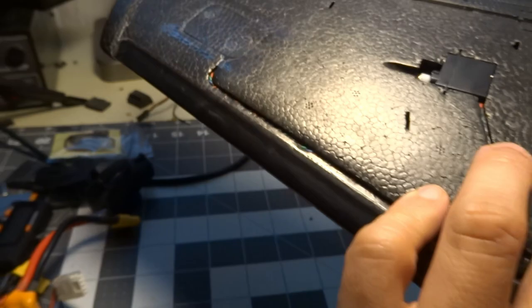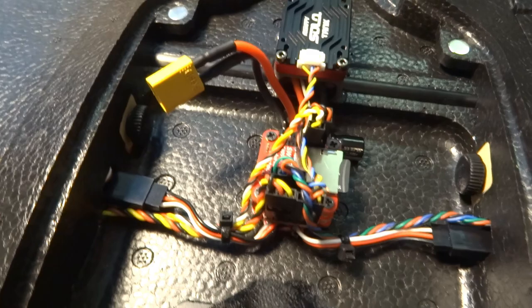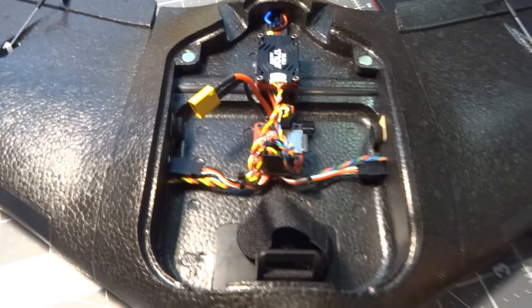These two cutouts in the wing tips are there by default, along with channels to run your cables through. I trimmed the little foam plugs to make room for the receiver on one side and the GPS on the other, then taped back over them with clear tape. I ran the cables out through the same channels as the servo cables back to the fuselage. The wings are held on with thumb screws on each side, threading into the wing for a really rigid mount.